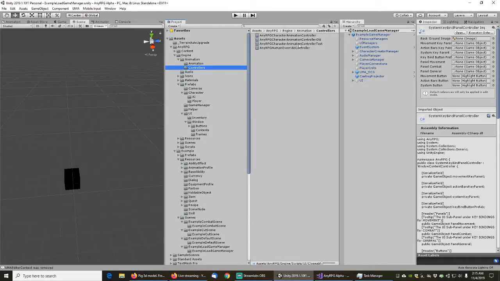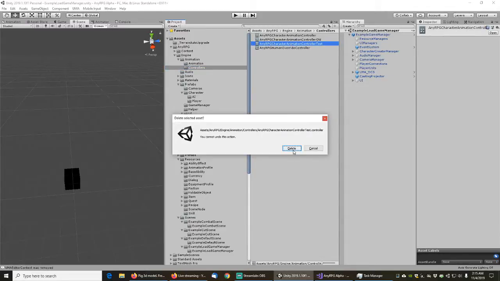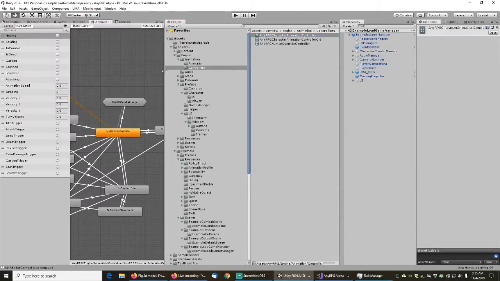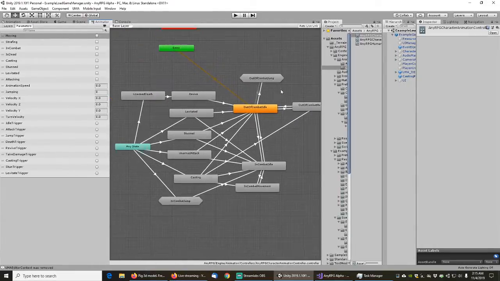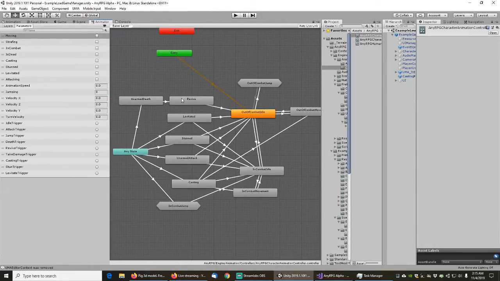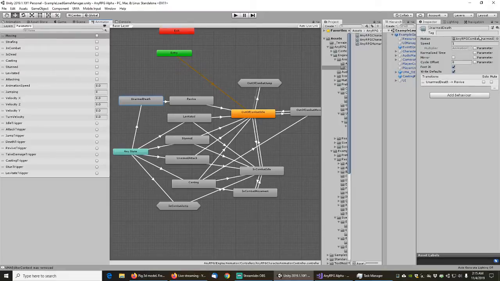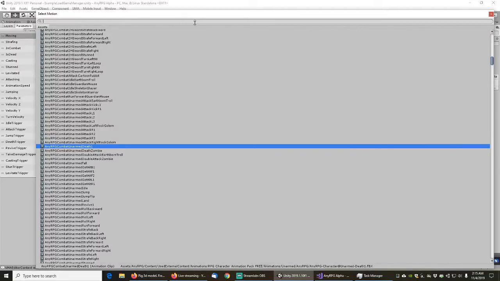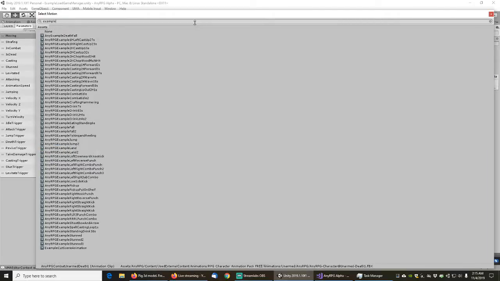So if we go into our animation controller, we'll just get rid of this test one here, we don't need it. And basically if we open this up, I'm going to pull it out here. So this unarmed death, we want to change this to AnyRPG example death fall.